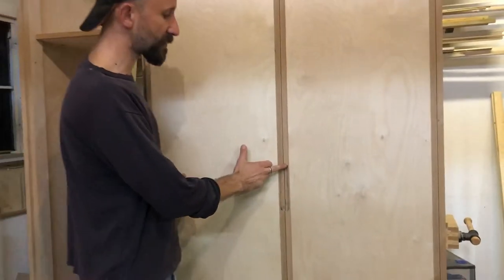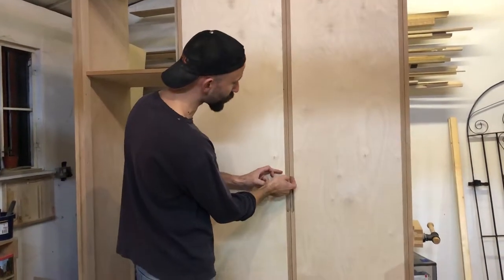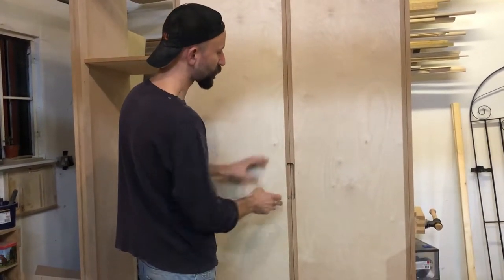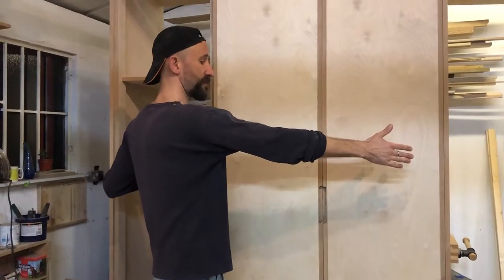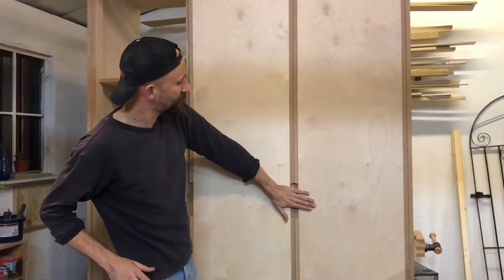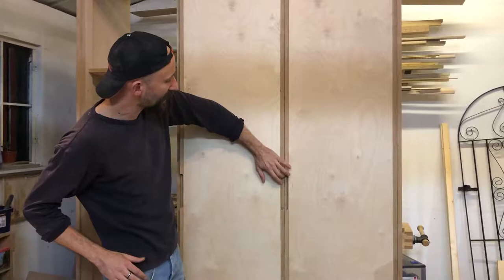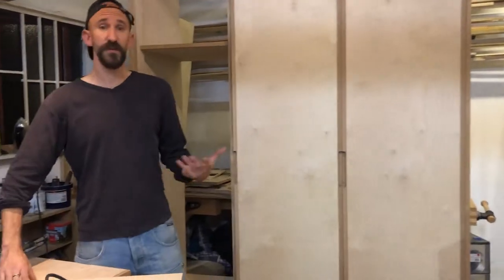The most important part of making things like that with matching doors is having the two doors perfectly lining up. You want to be able to reproduce the same cut over and over again on different doors all the way along the piece of furniture — whether it's drawers or whatever — and you want them to match, be very crisp, and meet very neatly. For this, use a template.